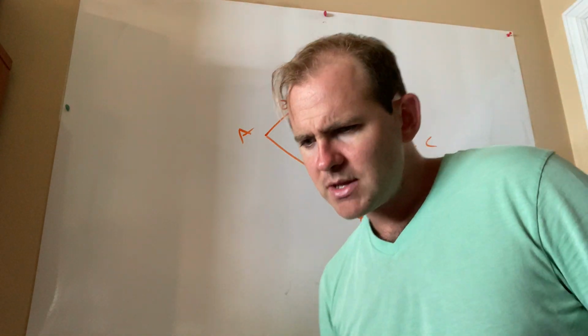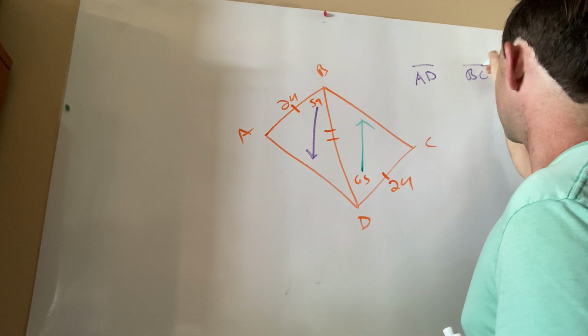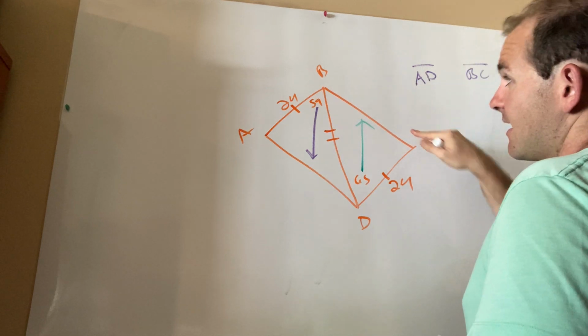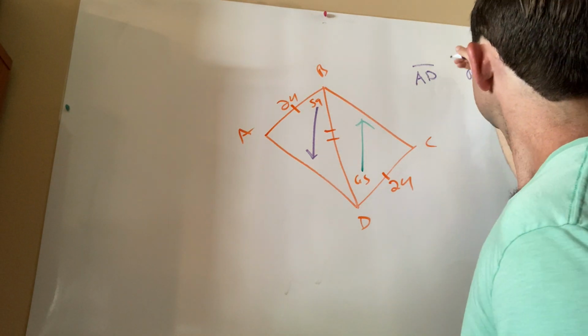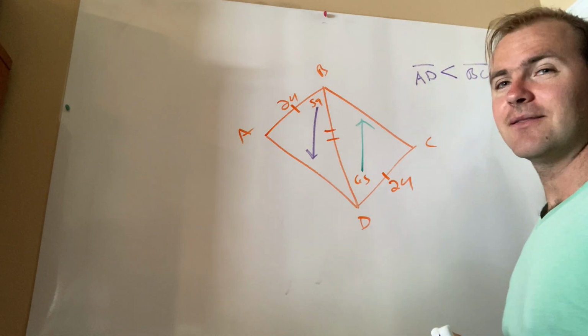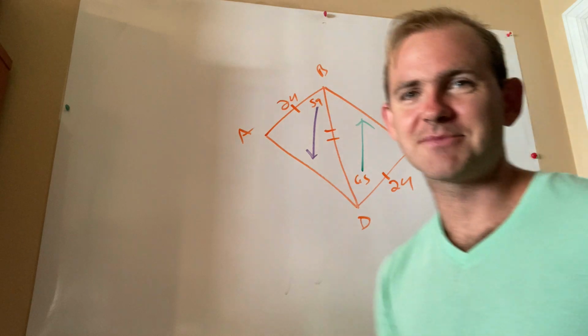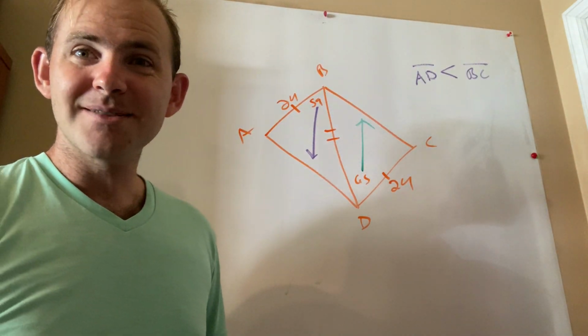So in this case, they're giving me this choice right here, AD and BC. Well, which one's got to be bigger? We said BC has to be bigger, so that means that the alligator mouth is going to open up toward BC. So my final answer, I'm sorry, I think I just blocked something. My final answer would be the alligator mouth opens to BC.